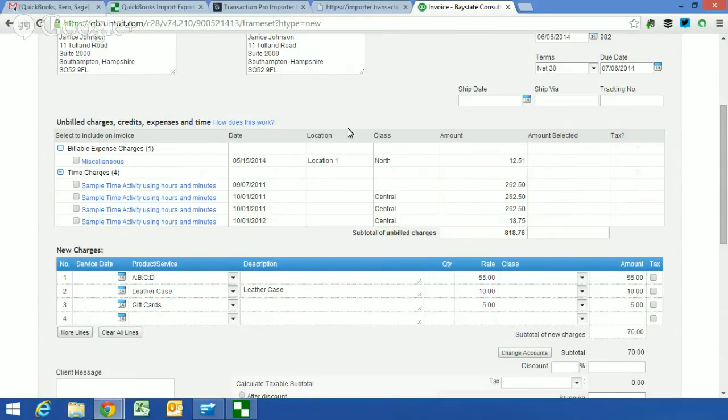I have a question. I use Xero, for example, and I'm able to import native CSV files into Xero. For example, if I've got bank transactions I want to backfill into the database. I've been told that Intuit doesn't do that, or QBO doesn't do that. You need to use Transaction Pro Importer. Is that true, or do you know?